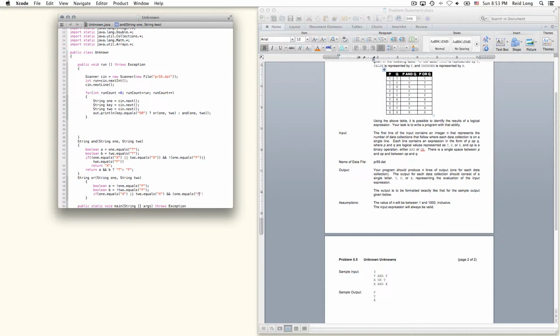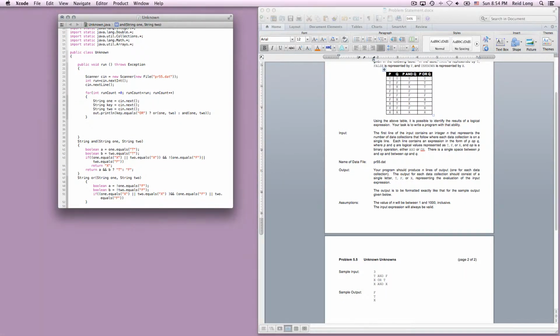And 1 dot equals false, so false. So X and F right here will be what's getting caught, because one of them is equal to X and the other one is equal to false. So that will catch that one. I gotta make sure I have all these parentheses right. Be careful with this, because there's lots of parentheses that you're going to have to worry about. If you have one missed parenthesis, the code will not compile, or it probably won't compile. If it does compile, you're going to have errors anyway, so make sure you check those very carefully. I'm going to count my parentheses real quick. Yeah, it looks good. I'm going to return X.